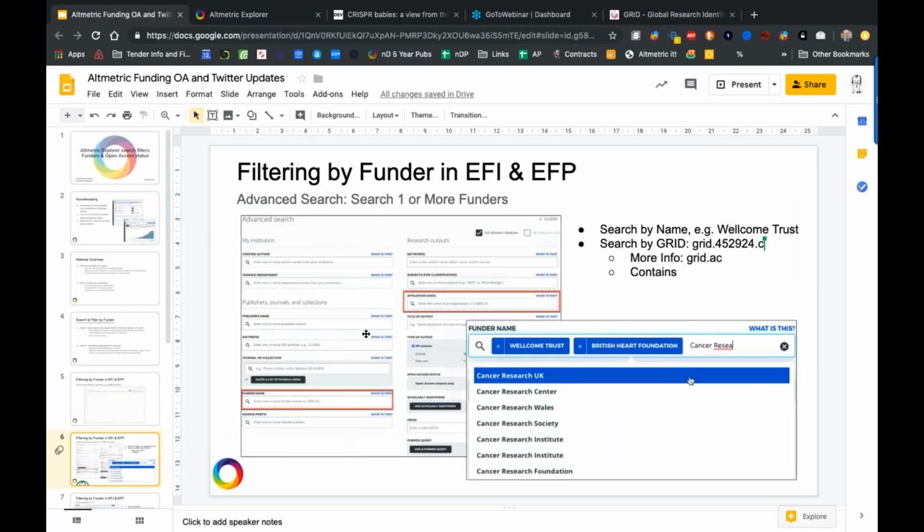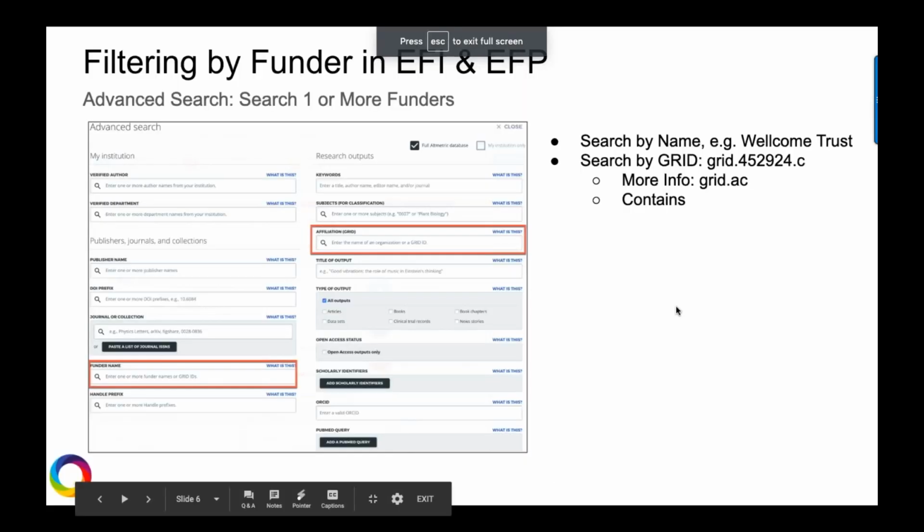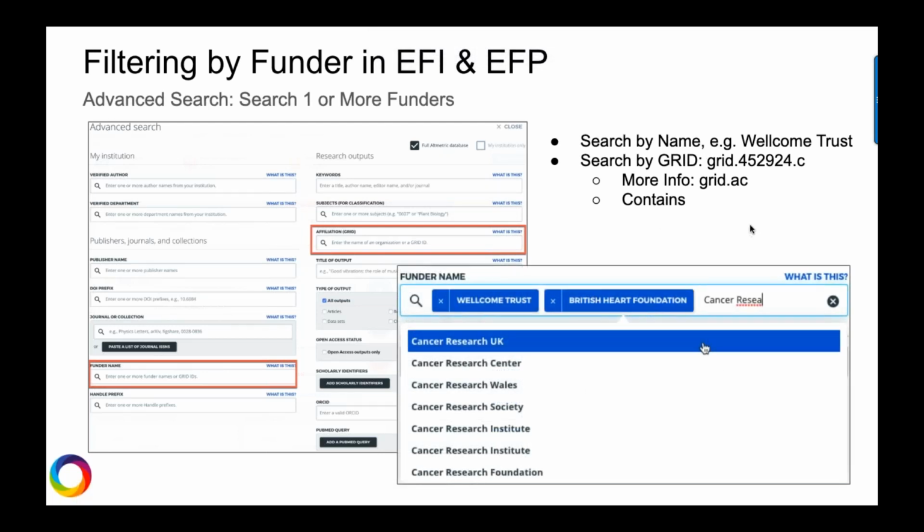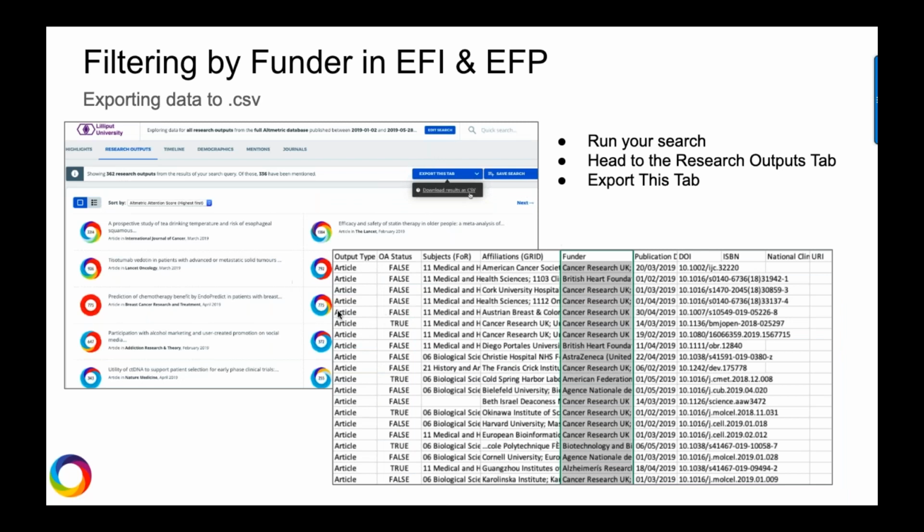So that's the first section of this. Fairly simple, fairly easy to use, I think. Like I say, you can add several in. You could search via an OR function. You can look for several of these at once. And when it comes to exporting these data, we can also export these items. We have also added a new column to the export details. It's fairly simple. You would simply run your search, head to the research outputs tab, and then simply export the data. Once again, I can show you how this is done.